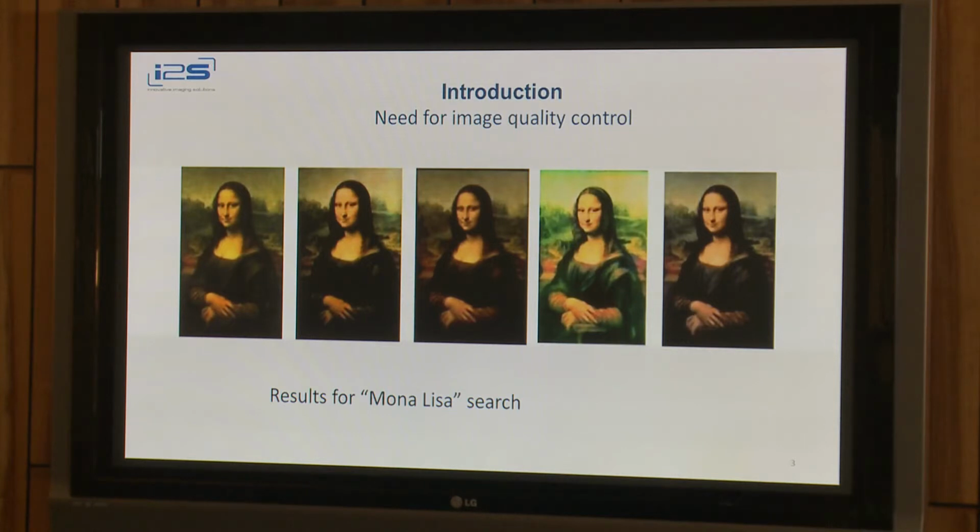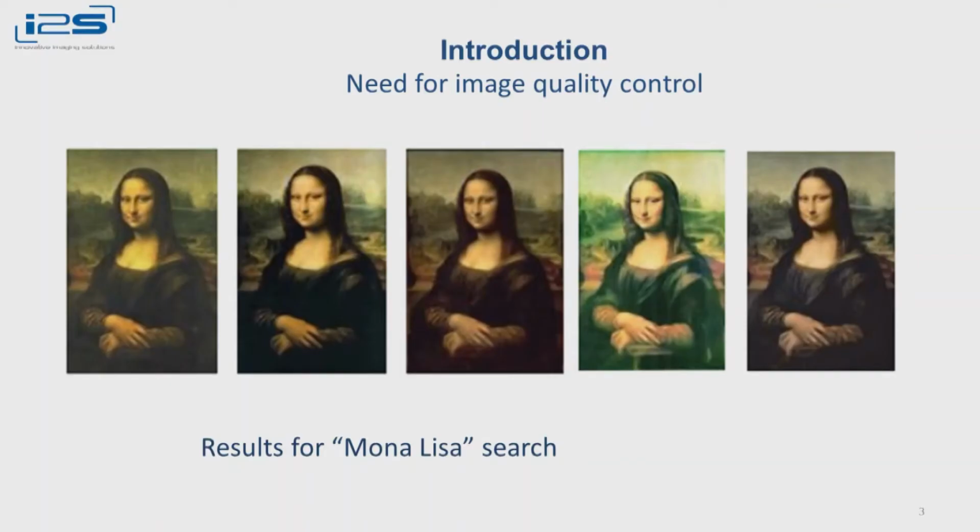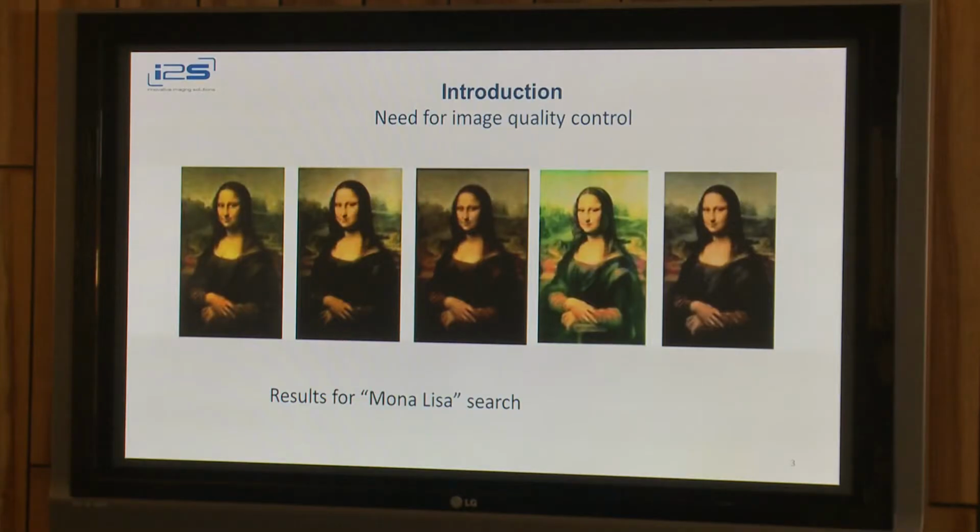What does it mean? This image here is too much green. But when you scan the painting, if you also scan a color chart at the same time with the same setting, you have a chance to be able to correct, because you know the value of the chart. You don't know the value of the painting, but you know that of the chart. So you have a chance to correct, to build an ICC profile and to correct the image. It's not the best, but it's possible. This one, the information is lost. So that means it's too late. You have to come back to Paris and scan it again.